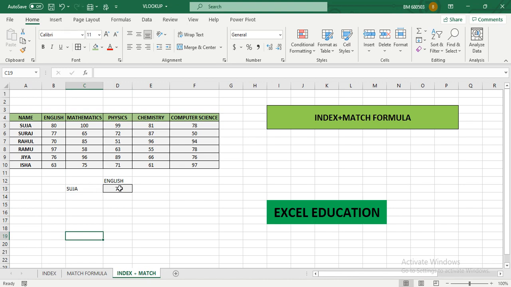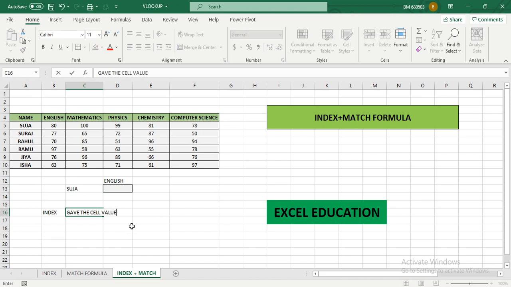Let us say that we want the English marks of Suja. So what did index basically do? Index gave the cell value of a particular cell if we give the cell address, right?